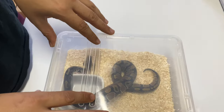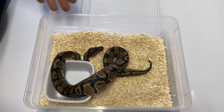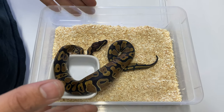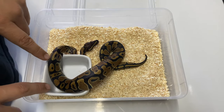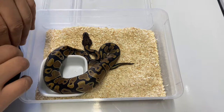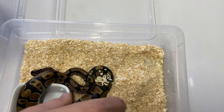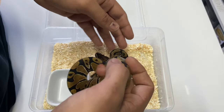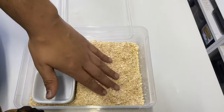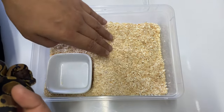First off, we're going to start with how we do it for our hatchlings when they first hatch. Once the animals actually hatch out and after they've had their first shed, they'll be set up in these three litre Brapluss boxes. A few things to mention: there will be no water in any of these dishes because we're moving things around — they're only for display. We use lignocel with the hatchlings, and it is the only setup we use lignocel with.